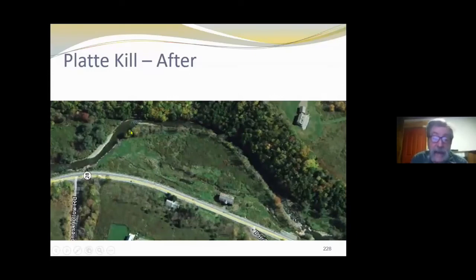So again, back to the original channel. This whole area is filled in. You can see some of that rock reinforced. So again, until this vegetation starts to come in really vigorously, you need to reinforce that, because again, it's disturbed area, and that disturbed area is likely to be more erodible than it was beforehand.